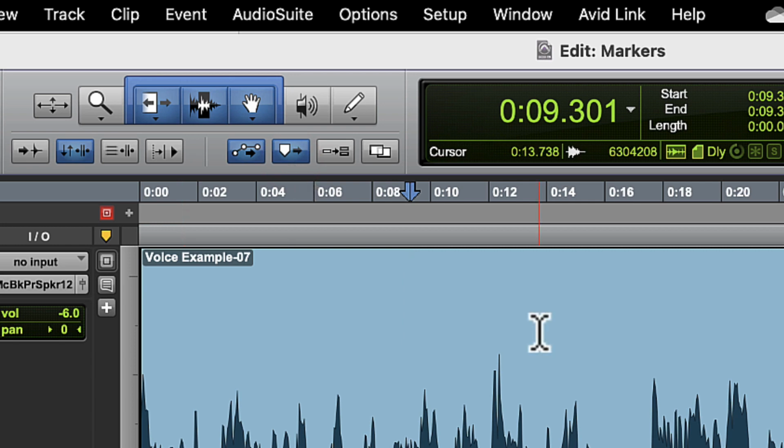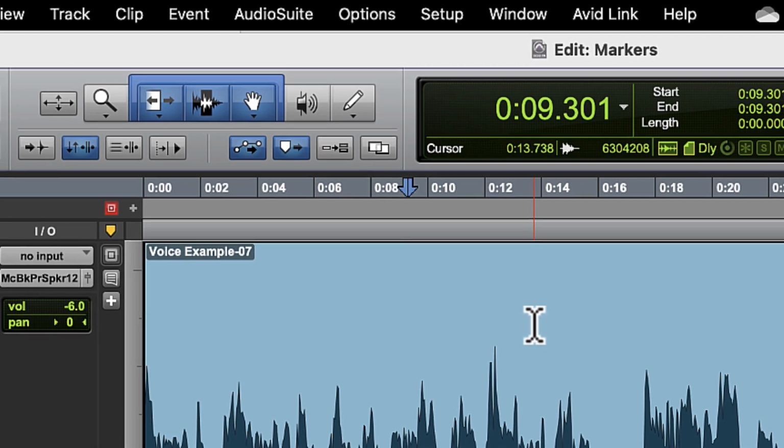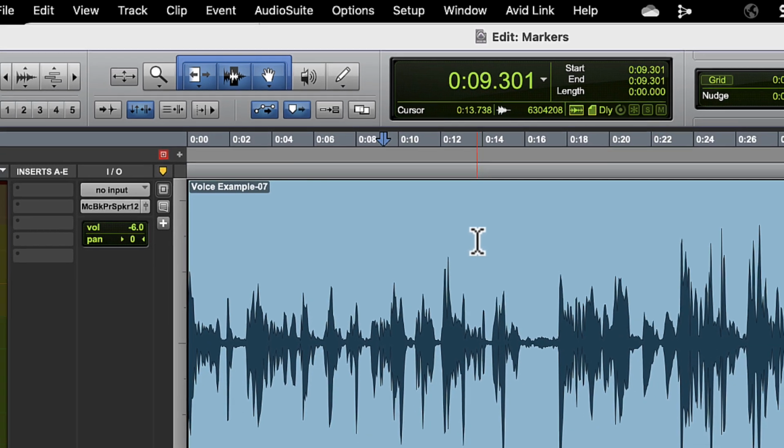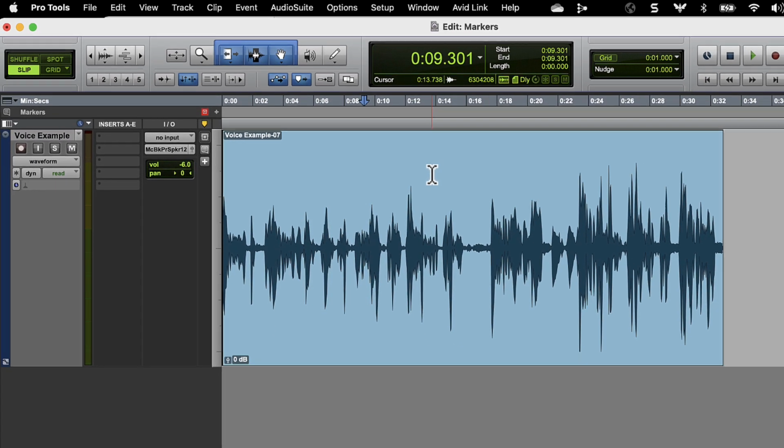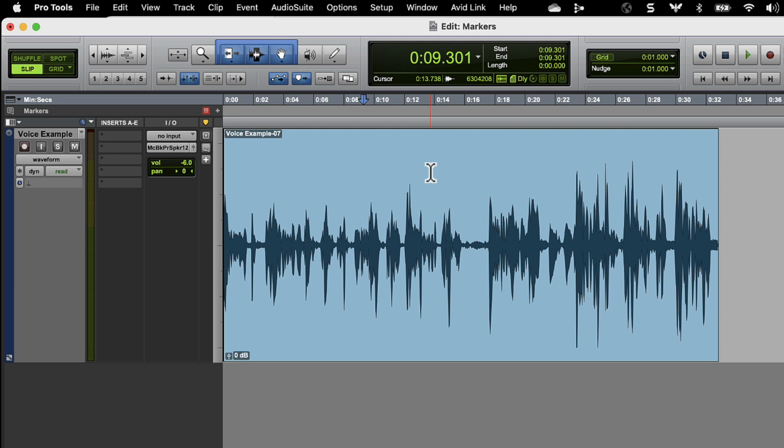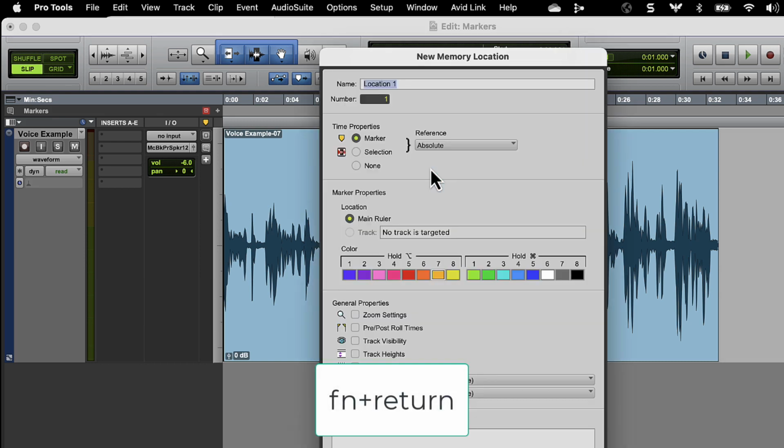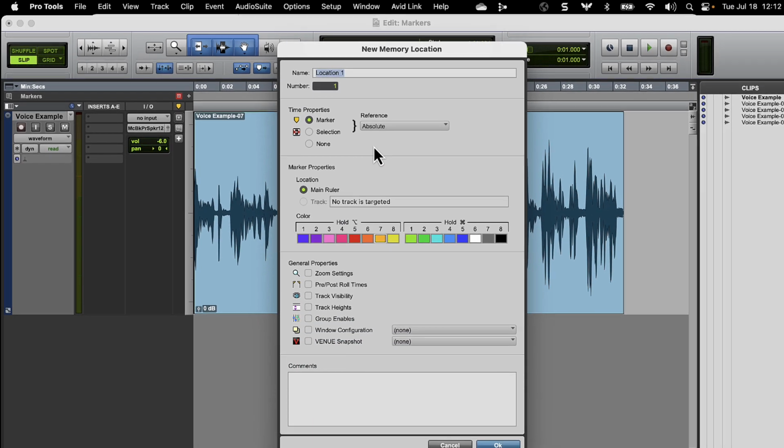Now that we've done all that, let's talk about timeline markers. These are the markers that have been in Pro Tools for quite some time. Adding a timeline marker is easy. If you have a full-size keyboard with a numeric keypad, you need only hit Enter and it will prompt the dialog box for markers. If you have a laptop or a truncated keyboard, simply hit Fn plus Return, and the marker dialog box will open.